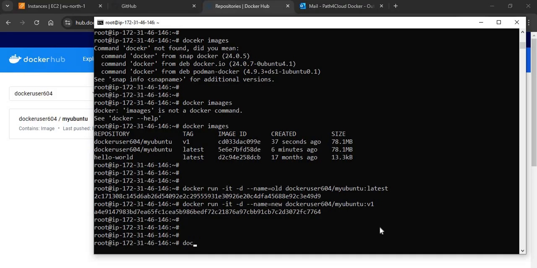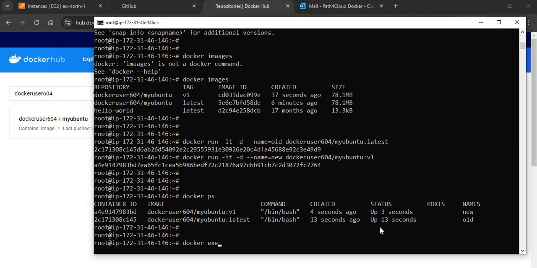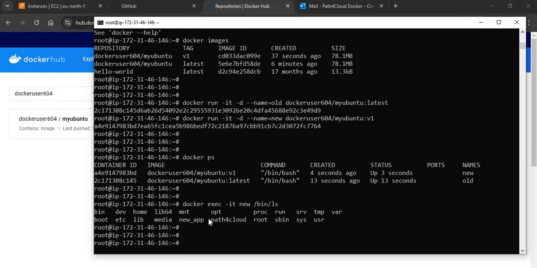So we have two containers running. I will do docker exec -it new bin ls. Here you can see we have new app, right? And the same stuff I will do against the old one.